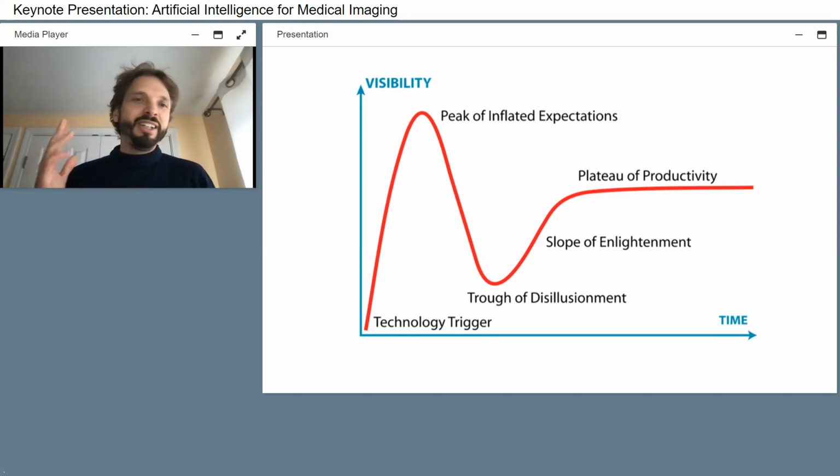And we see that first startups are starting to fail. We see that many results are not reproducible, so it's very difficult to actually show that these models are generalizable and can be actually applied outside of the training populations. And I think in general, people start to realize that it is very difficult to transform medicine, right? Medicine is a very, very difficult field, and it's very difficult to transform this. But overall, we'll reach a plateau of productivity at the end.